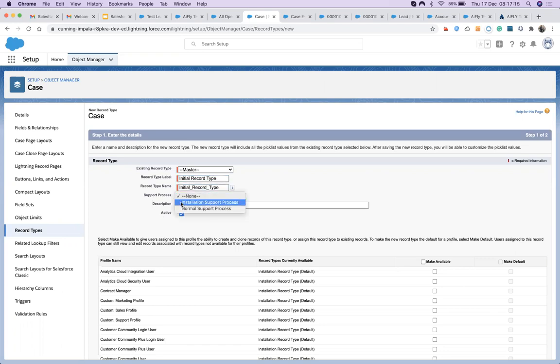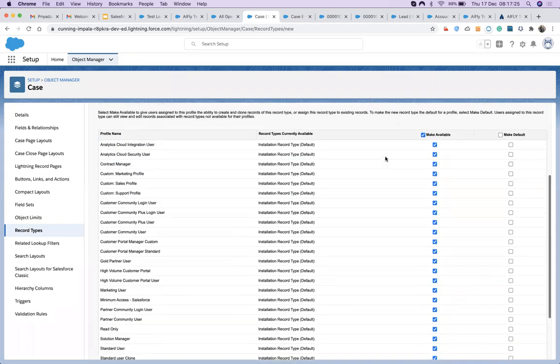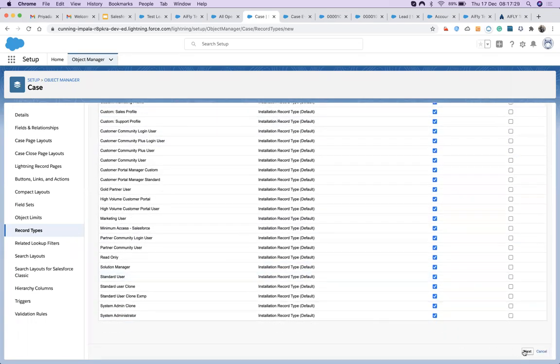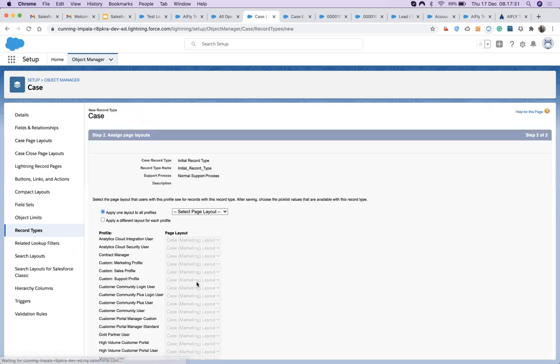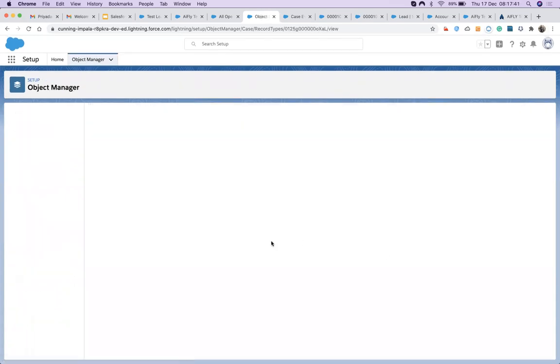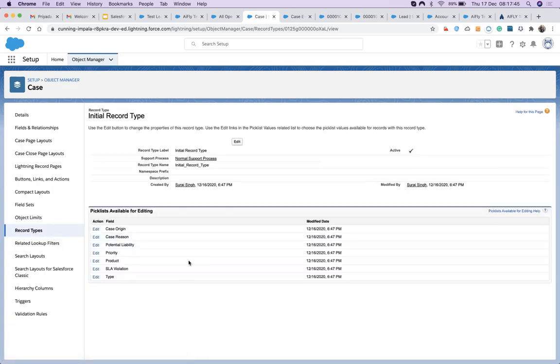I will make it belong to the normal support process, and make it available for all profiles. I'm not making this default. For all the profiles, I'll make this record type available, and for this I will use the normal case layout.